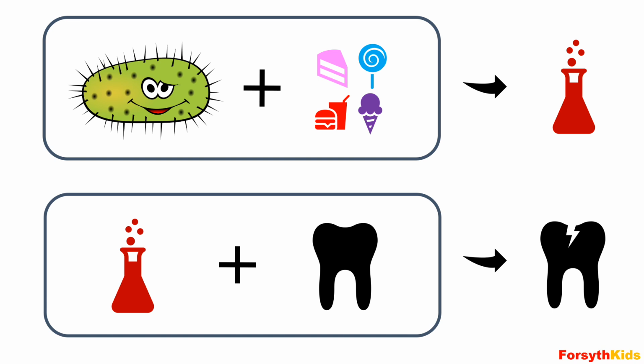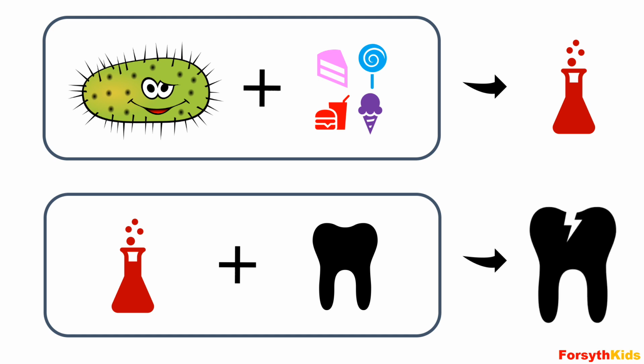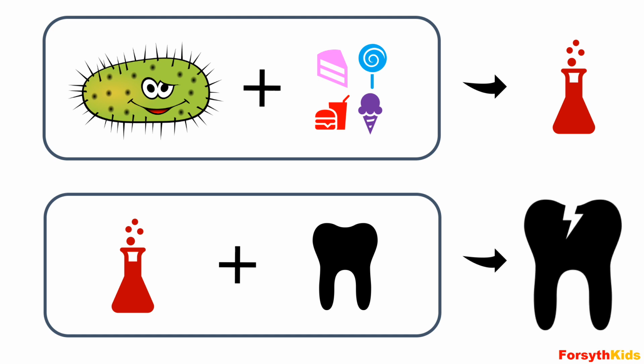And if more bacteria eat more sugar and make more acid, more of the tooth gets soft and the cavity gets bigger. The cavity does not usually hurt when it is small and just starting, but as it grows bigger and bigger, the cavity can start to hurt. Let's see why that is.